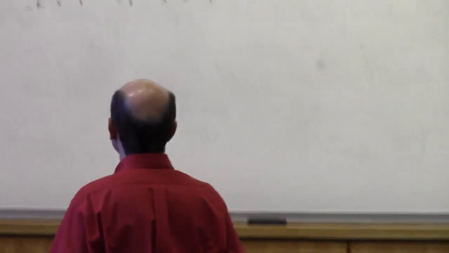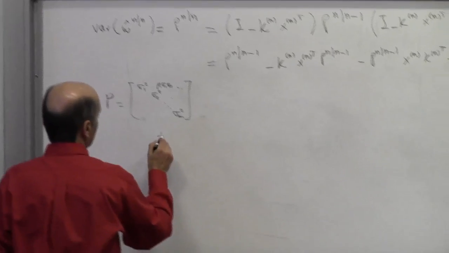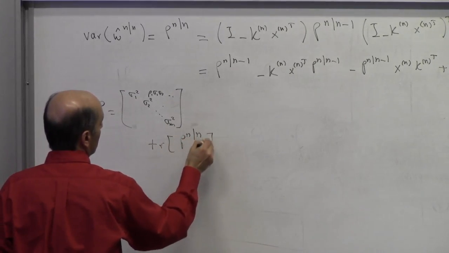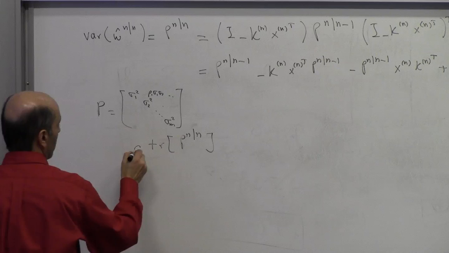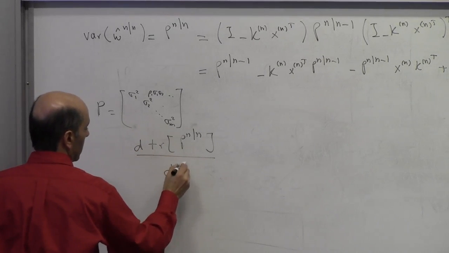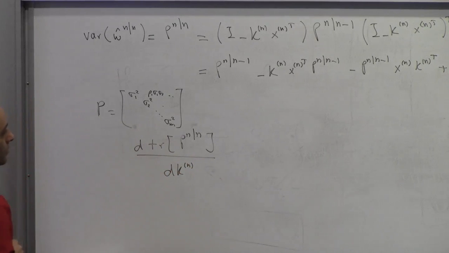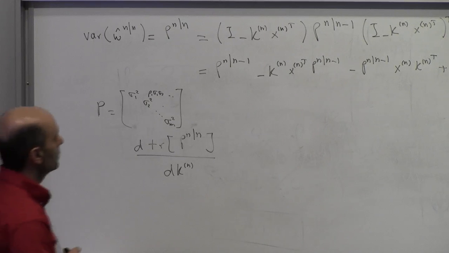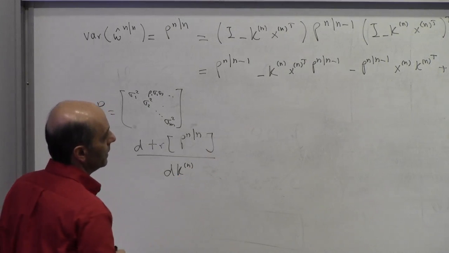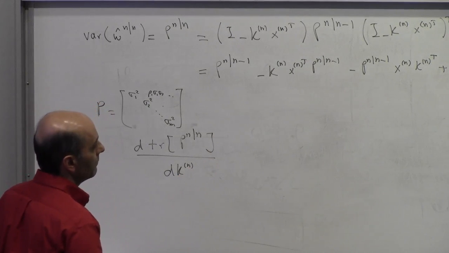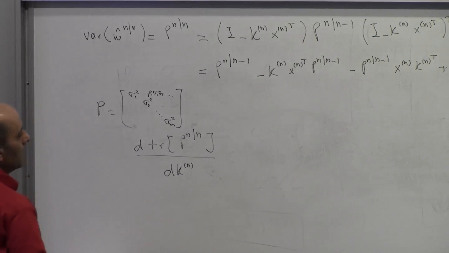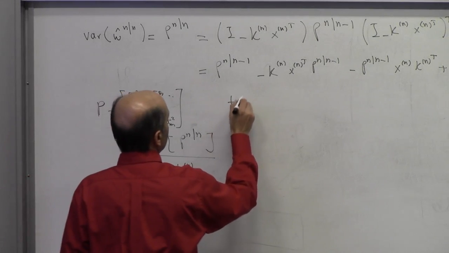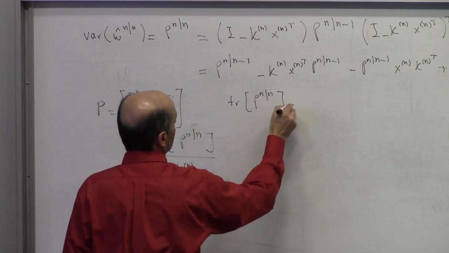So we're going to minimize the trace of this posterior variance covariance matrix. And by doing that, what I mean is we want to find the derivative of this with respect to k of n, and set it equal to zero. So that's the direction that we're going. Okay, let's see if we can do it. We're going to find the trace of this quantity, and then find its derivative with respect to k of n, set it equal to 0, find k, and see what that tells us. So let's move forward. So the trace of P of n given n, the posterior quantity.